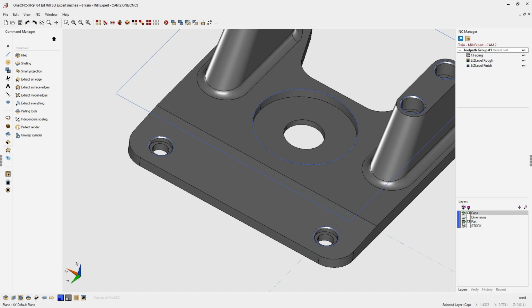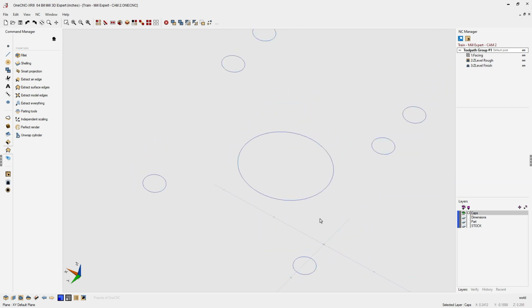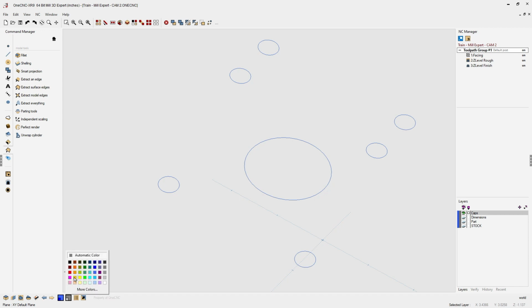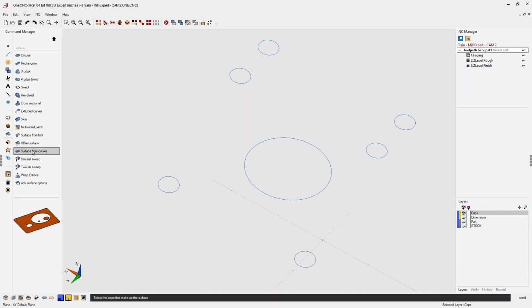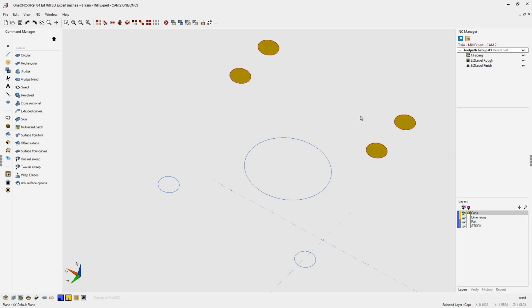All right, let's turn our part layer off and take a look at the geometry. What we're going to do now is create surfaces from this wireframe geometry. It's very easy to do. First of all, I think I am going to change the color. I'm going to change this to, how about we use gold for a color? Let's head over to the Command Manager, select our Surface Tools, and we're going to be using the option called Surface from Curves. All we need to do is take our cursor and left-click each one of these wireframe boundaries to create the cap surface geometry. When we're done, we can right-hand mouse click.